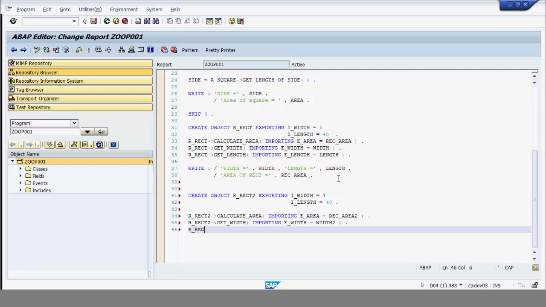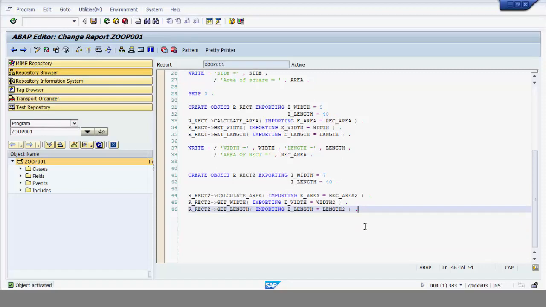And then we access method getLength for getting the length of rectangle. And we will also display the area, width and length of second instance to the screen.